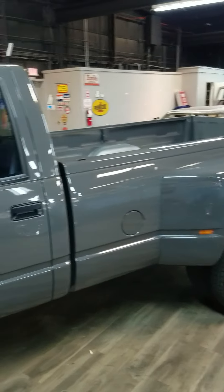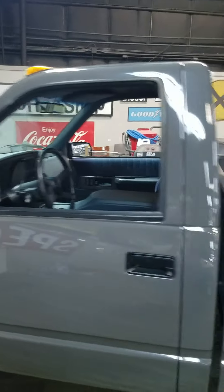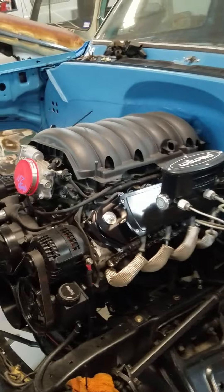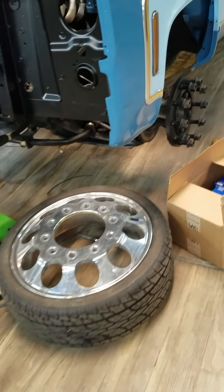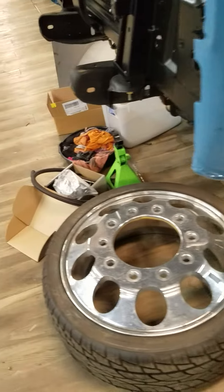It's fixing to go out of here. And this is one he finished — beautiful little dually. Look at the monster motor in this thing. When this thing fires up, boy, it makes some noise, let me tell you. So he's fixing to send this off to get the AC done on it. You've got 18-wheeler wheels on that sucker, man. You ever seen anything like that? Look at that. Pretty interesting.